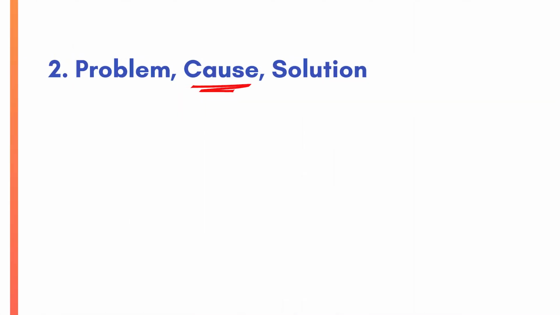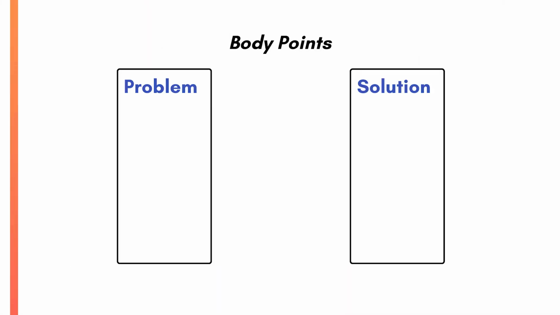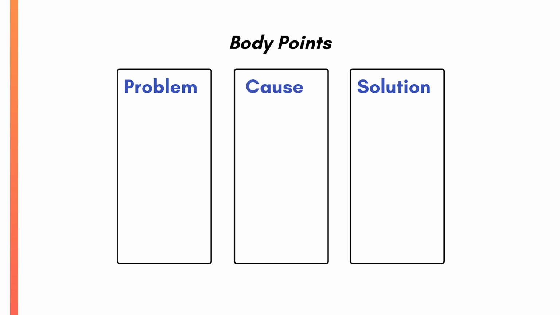The second variation is to use the problem, cause, solution main points. You can obviously still see that we're grounding this in the problem solution thinking, but here we're back to using 3 buckets by explaining the causes of that problem. This is essentially adding another layer to our discussion of the problem by explaining the drivers of that problem at a deeper, more detailed level. Sometimes that will make your speech better.